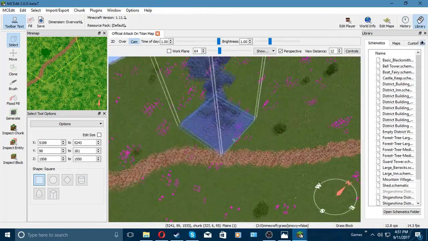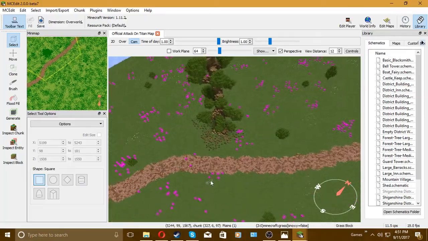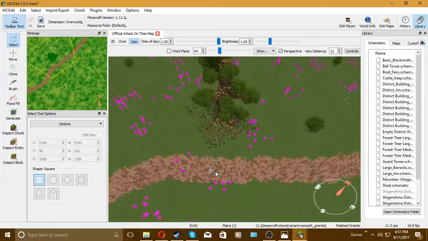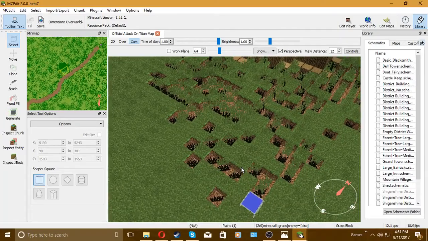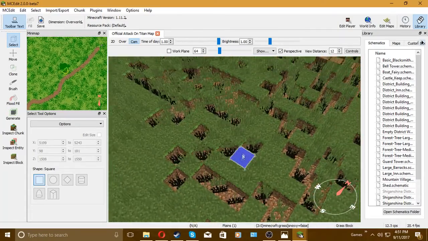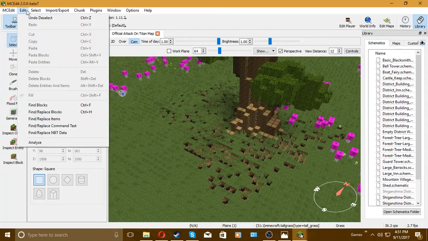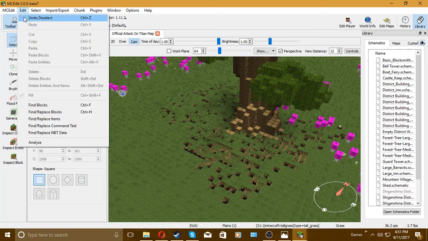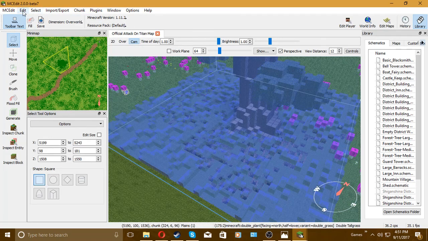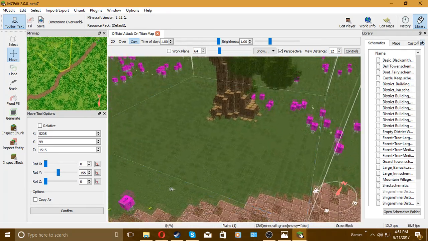So just select that. What the... Oh my god, the grass. The grass is going to be a problem, isn't it? Okay, well, perfect. No, that's just great. I guess, how do you undo? Undo? And undo? I guess that's a bit of a problem.